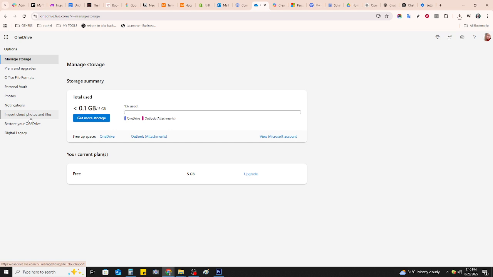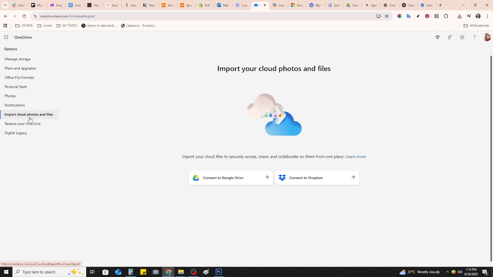After you've made your choice, a sign-in window will pop up. This is where you'll need to enter your Google or Dropbox account credentials. Once you've done that, a prompt will ask you to allow Microsoft Teams to access your cloud files. This is a necessary step that enables the platform to integrate smoothly, so be sure to click Allow.